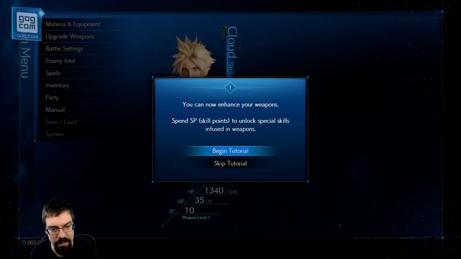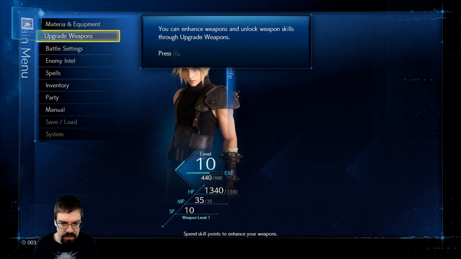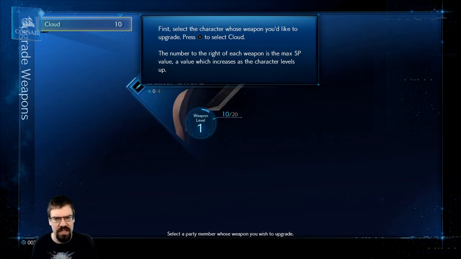Ooh. You can now enhance your weapons. Spend SP skill points to unlock special skills infused in weapons. You can enhance weapons and unlock weapon skills through upgrade weapons. First, select the character whose weapon you'd like to upgrade and press X to select Cloud.